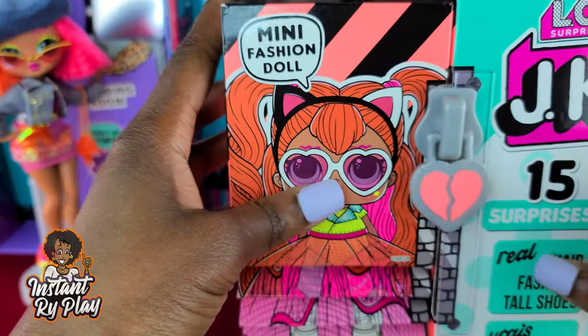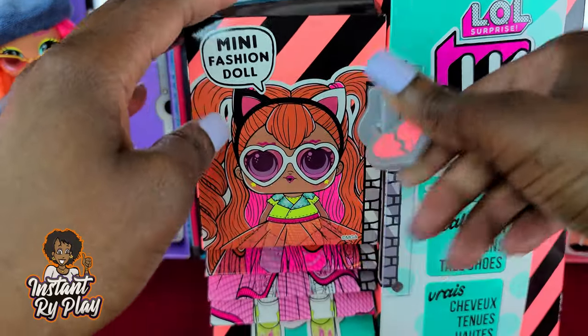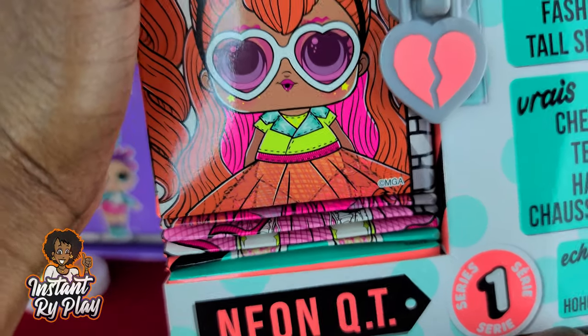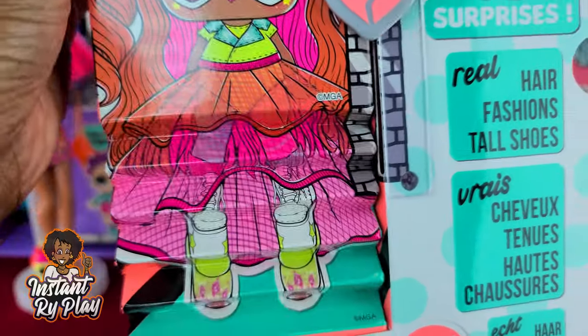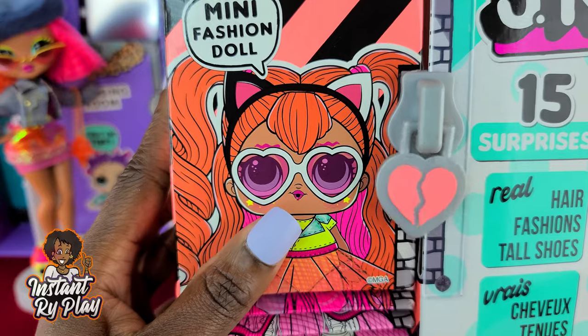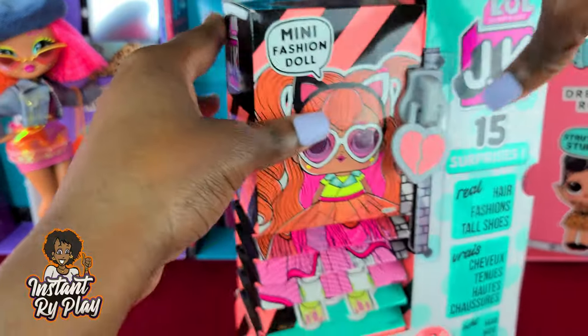The other thing I was doing when I was unboxing is I did want to show you guys that this has like a little zipper, and you can kind of move it up and down, and it shows you what the doll looks like. Like, this would be a regular one, and then she's taller, so that is pretty cool. I love that. Nice. I need to make a little gif of that. So cool. And then of course we looked at the little playset on the back.